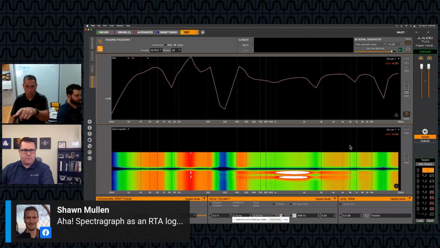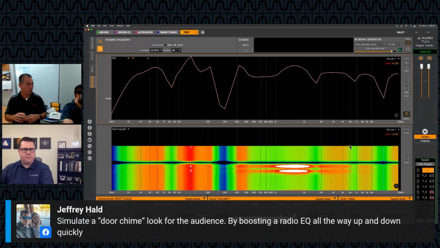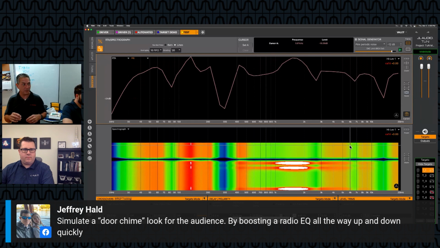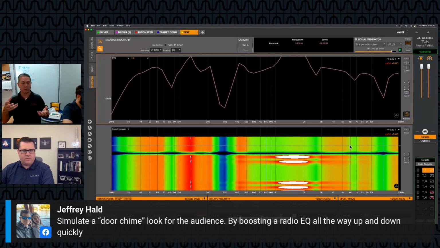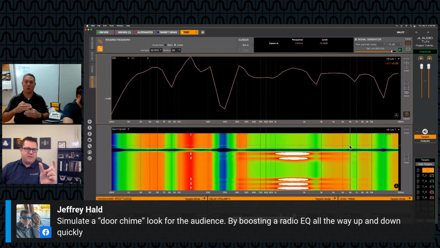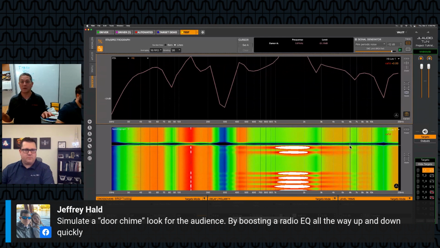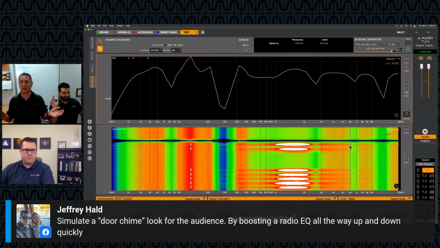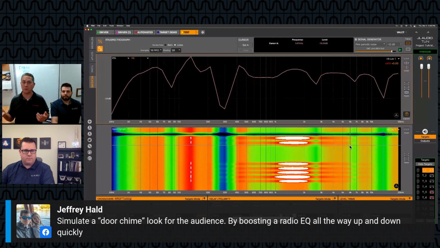It's like what happened during that RTA measurement. You see where it's white on that screen right now? We peaked out. We got it really loud at that point. So there he peaked it out, and then it comes back down. White hot, up and down. That's like what a door chime might look like, though it wouldn't be as wide. If he stops, once the RTA stabilizes, you would have no idea where that tone was unless you happened to be looking at the screen when it was happening.